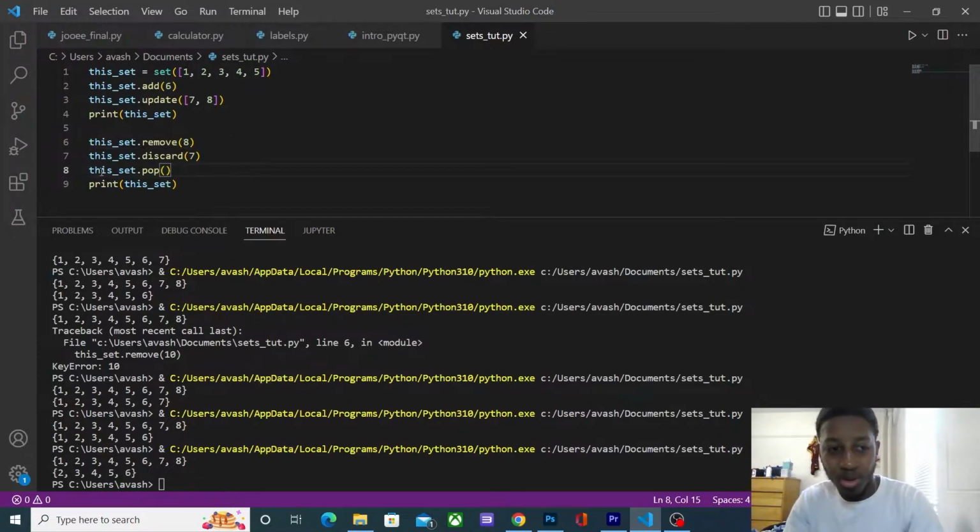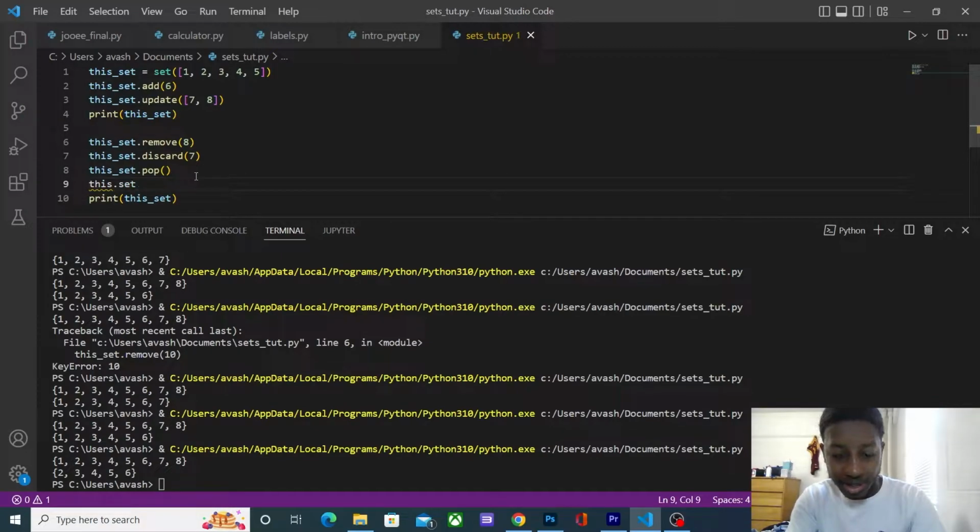In this case, it popped 1. So 1 is no longer in the set. And then the last method is this underscore set dot clear. That was a disaster. Wow, I am just not typing well today. So this underscore set dot clear, of course, this will clear the set.